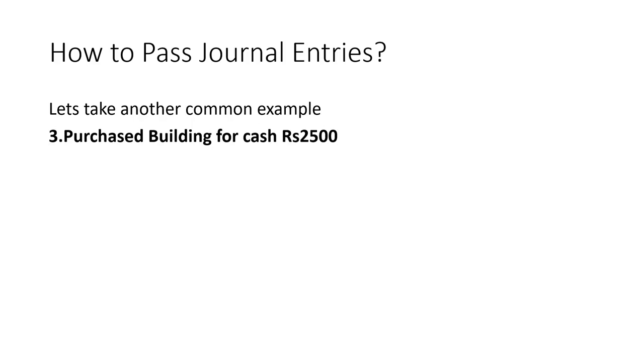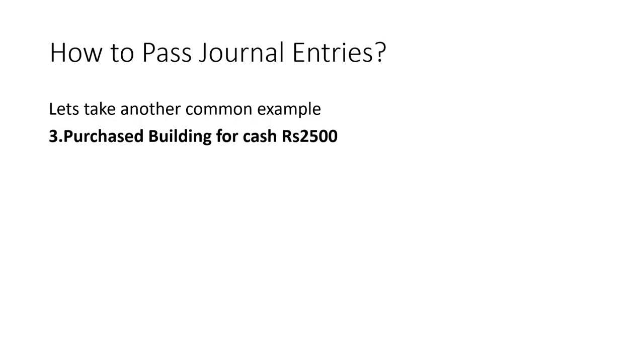Another very peculiar thing that will happen in a business is purchase of assets, fixed assets. Just now we purchased goods and we considered it an expense, but this time we are buying another thing which is also an asset, but this one is not intended to be sold. We are not buying this building to sell it again, so we will not put this building under the purchase account, but we will create a separate account for it, in the name of this particular asset only.